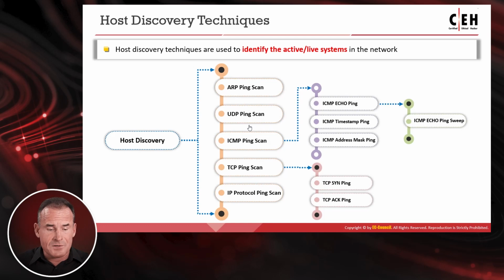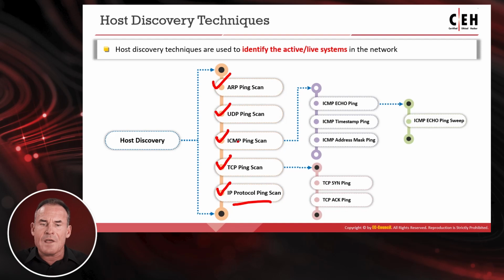So there are different host discovery techniques. You have ARP ping scan, UDP, ICMP, TCP, IP protocol scans. Call those the raw socket switch. You have subcategories for ICMP: echo request, timestamp request, or netmask request, and an echo ping sweep under the ICMP echo. In TCP, you can use SYN pings or ACK pings. So we're going to go through the behavior as stated in the RFC for TCP/IP, and we'll look at some exceptions to that, and we'll look at looking for anomalistic responses as well.